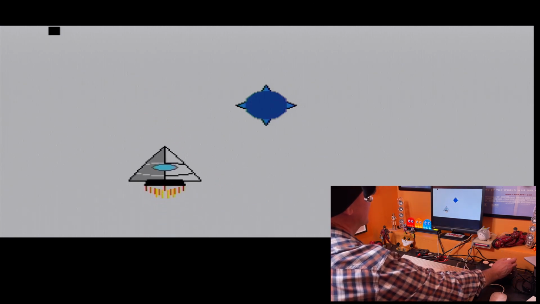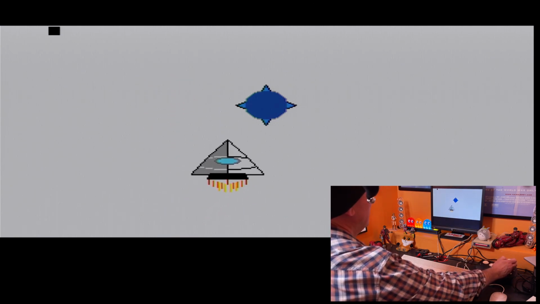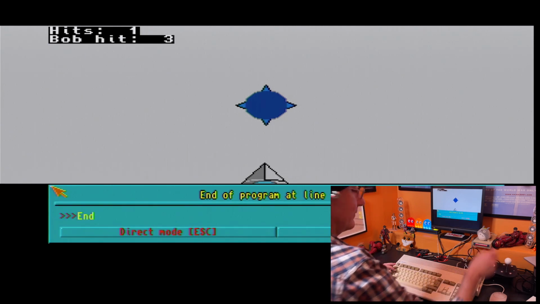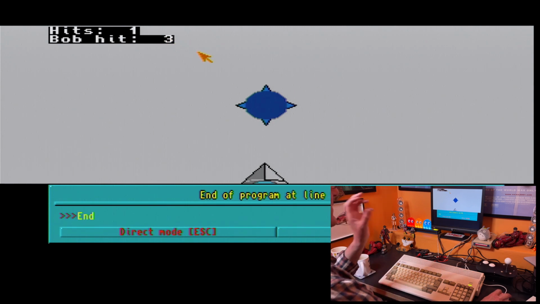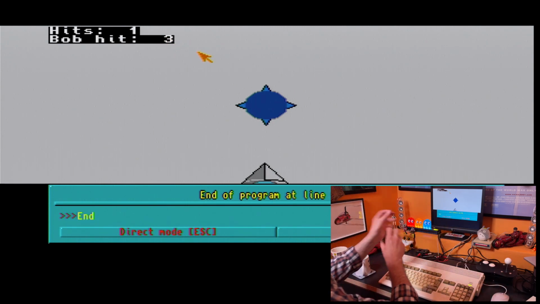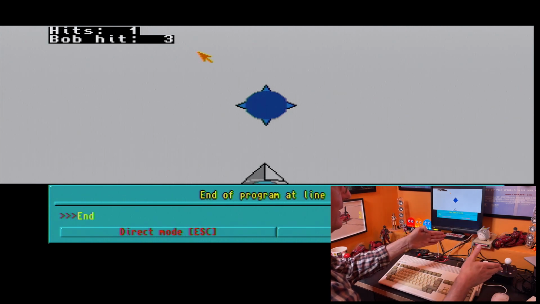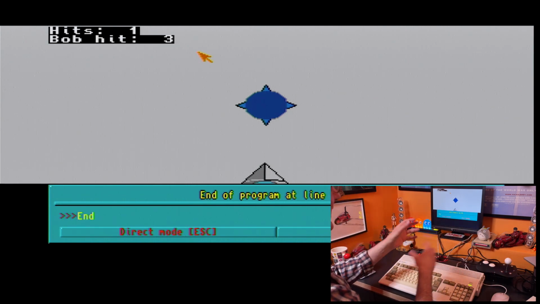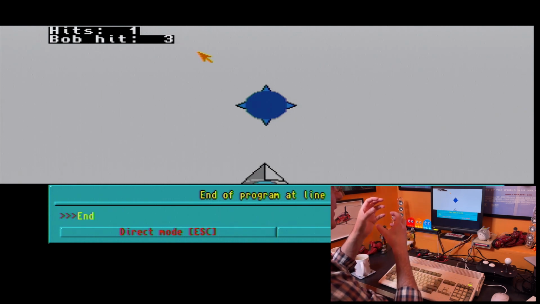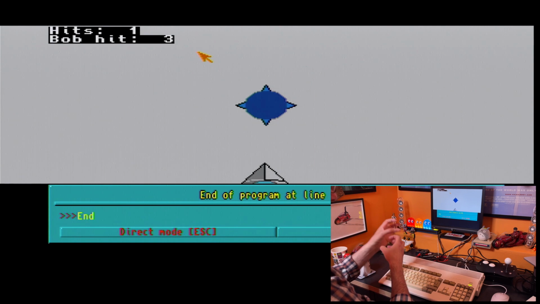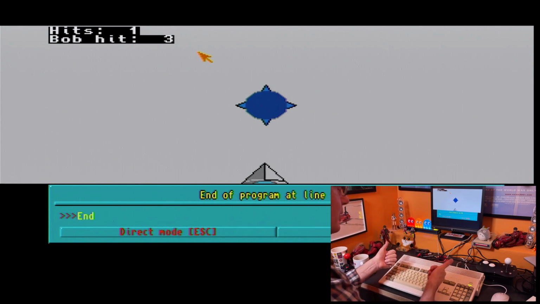So if I run that, we should see a blue asteroid. So that's appeared on the screen nicely. But if I hit that now, as you'll see, I'll stop the code there. So we've hit it once, but the Bob number that it's hit is number 3, because that's what we've assigned it to in the program, even though it's the fourth Bob in the image bank. Okay, just wanted to be clear on that. So you can chuck in whatever you like there, but whatever number you assign it to in your code, that's the Bob number which is returned. Simples.